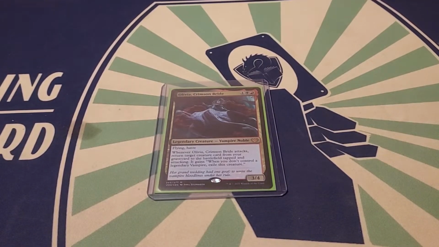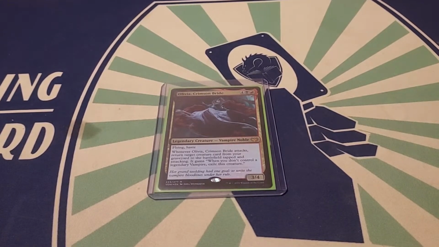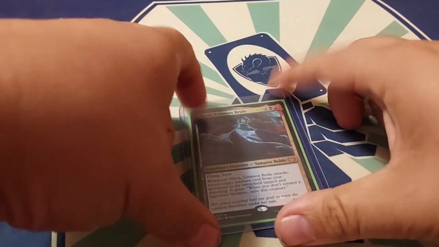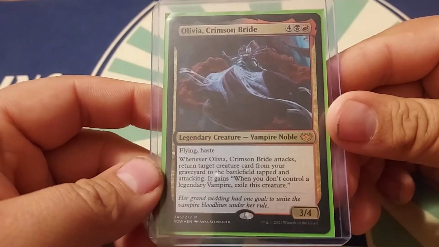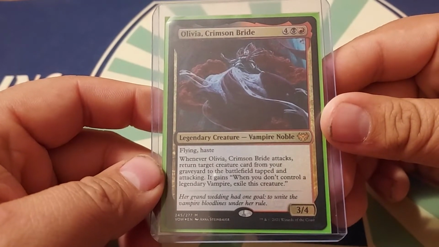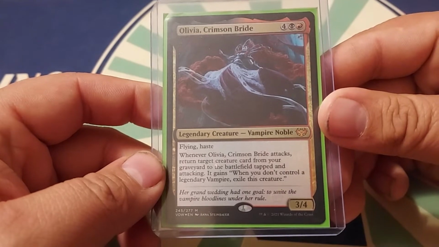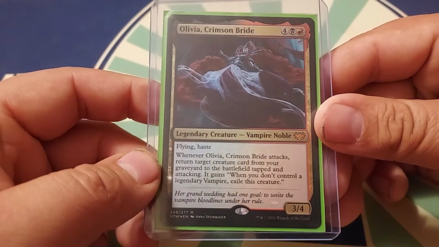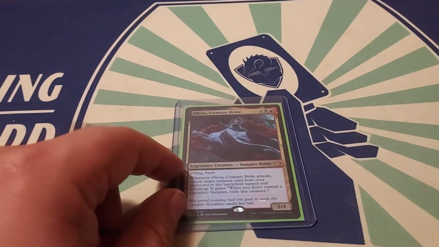Welcome back to another Commander deck tech. This time around we are doing Olivia, Crimson Bride. Now, she came out in the Crimson Vow set where Olivia and Edgar Markov got married. But here is Olivia. Flying, haste. When Olivia, Crimson Bride attacks, return target creature from your graveyard to the battlefield tapped and attacking. It gains when you don't control a legendary Vampire: exile this creature card. Or exile this creature.